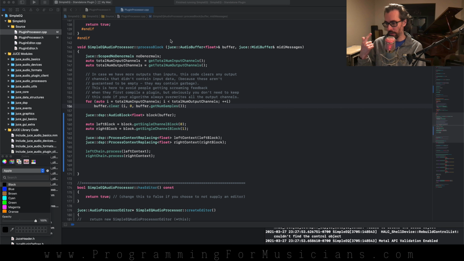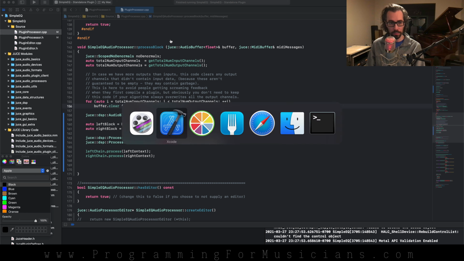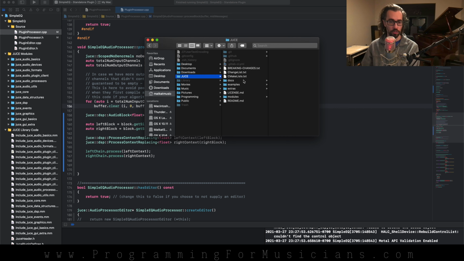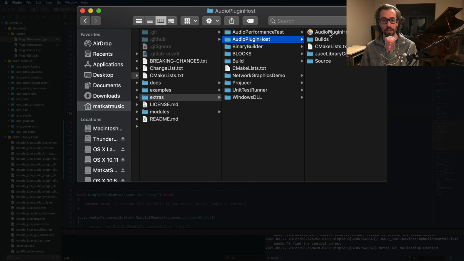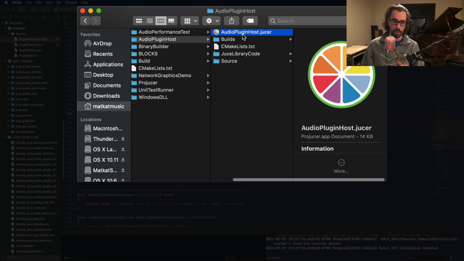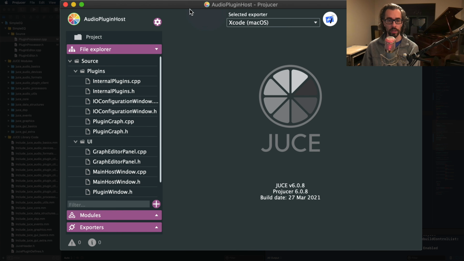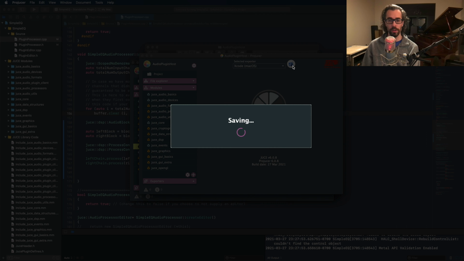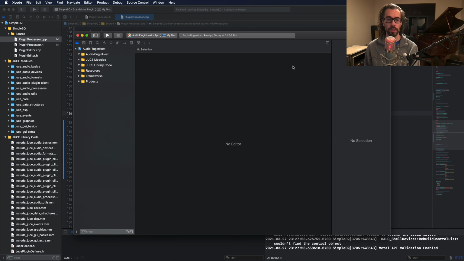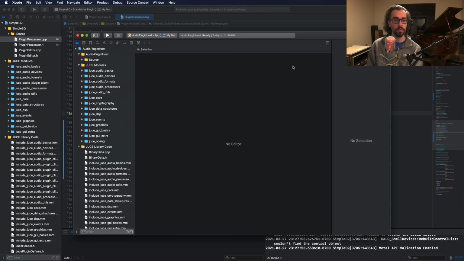Okay, let's get set up with audio plugin host. This comes with JUCE. Navigate to your JUCE folder and then go to Extras and now go to Audio Plugin Host. And now you can open the Projucer file if you want. I'll do that. Now I've got this here. It's just like the other thing where we have all our source and our modules and whatnot. So all we're going to do is just save and open in IDE. Wait for this to open. And now we just need to build it. All right, build succeeded. So we are done with this project now.